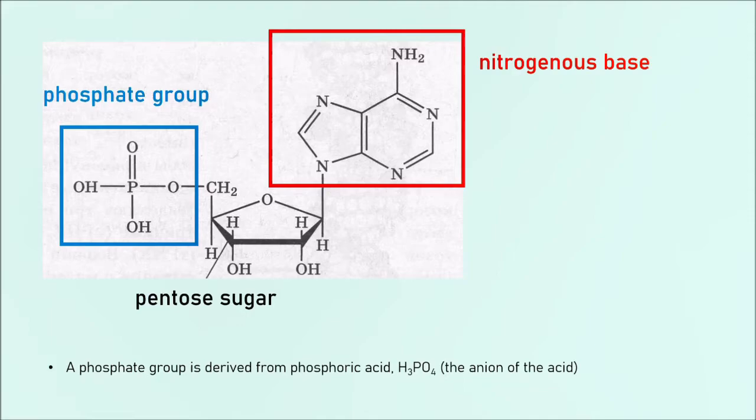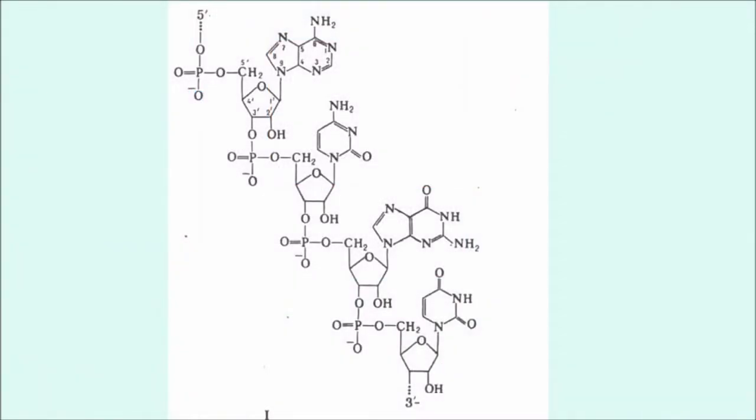Let's now take a look at DNA on a larger scale. And as you know already, it is just these nucleotides, one after the other, to form a very, very long chain. And they're linked together by these phosphodiester bonds. Here they are. So it's just a bond, it's kind of like a bridge between one carbon atom on one nucleotide and a different carbon atom on a different one. So we have an oxygen atom, phosphorus, and then another oxygen atom, and all of that makes this link. It joins together these nucleotides between the carbon atoms on the pentose sugar.